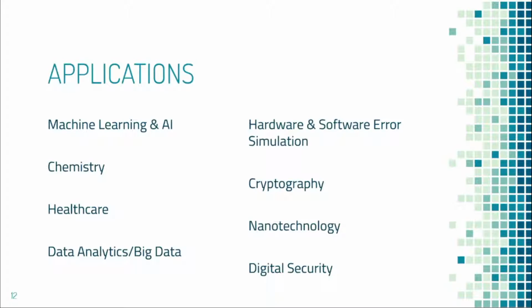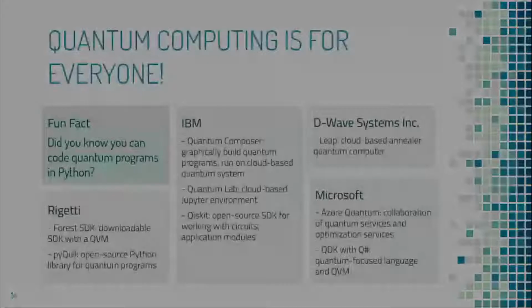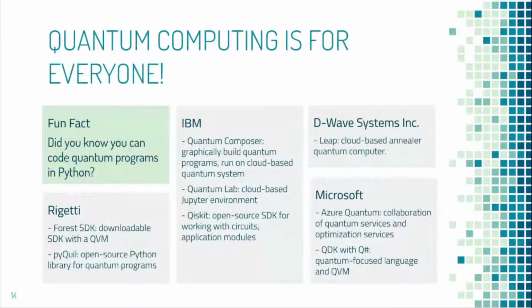healthcare. I mean, researchers are already looking into ways to use quantum computing to detect cancer cells. So that would be an important application there. As well as climate change, financial services, blockchain as well. It can really be applied to a lot of different things. And beyond those applications, quantum computing is for everyone.